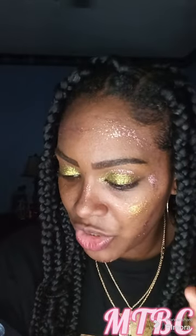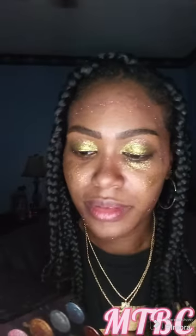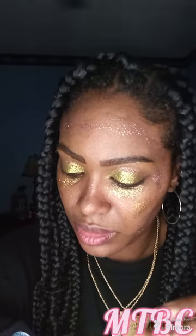I don't have a beige color, but I do have a lighter gold, so I might just put it under here, like as concealer. I'm just gonna apply a little bit of shimmer. I'm just gonna put a little there. That's cute.